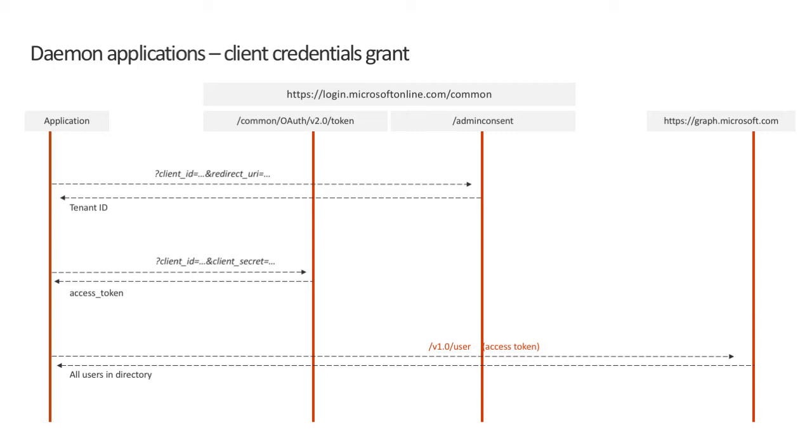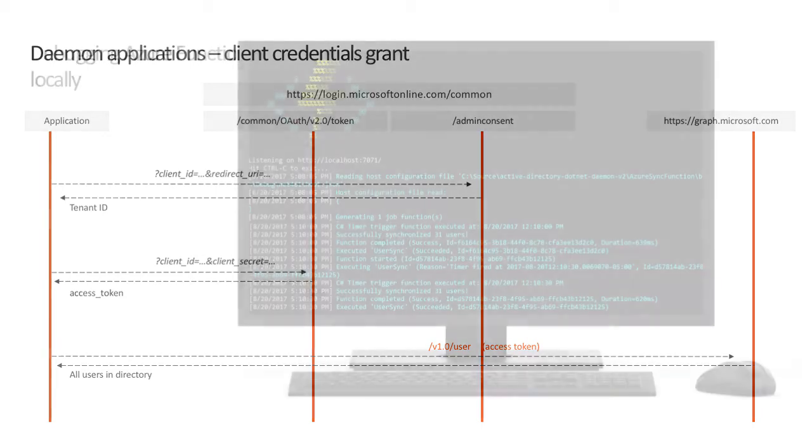Once that's done, the application can just go straight to the token endpoint to get a token that it needs, and then use that token to call back to graph.microsoft.com. This OAuth2 flow is referred to as the client credentials grant because the client is going to be passing in its own credentials. The user will not be logging in for the application. When the application needs to run, it just fetches its own credentials on the fly.